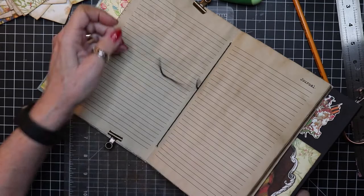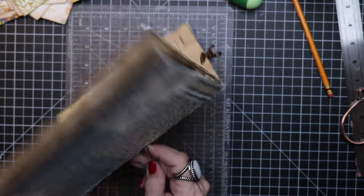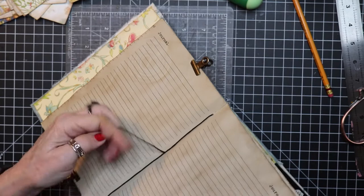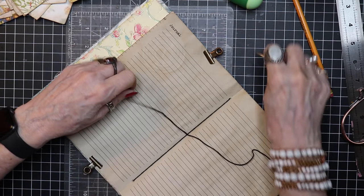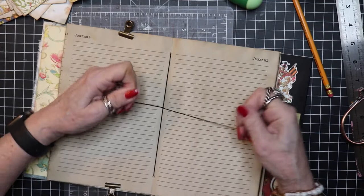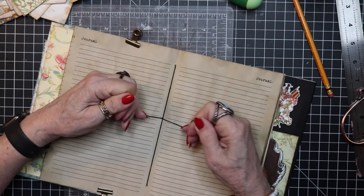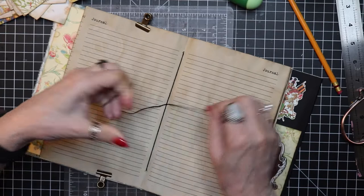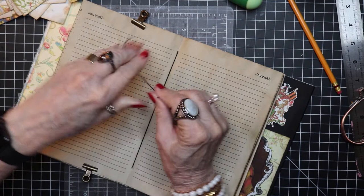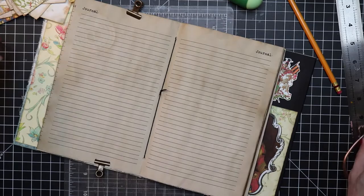And then find the center again. Ooh, that was a bit off. Boy. No matter how hard you try, it's so easy to get things just a little bit off. Oh well. So I come back up through the center hole and I pull on it so it's taut but not too tight. And then I'm just gonna tie it off with 3 knots. I'll maybe give it 4. And then just clip this about 1/2 inch away.